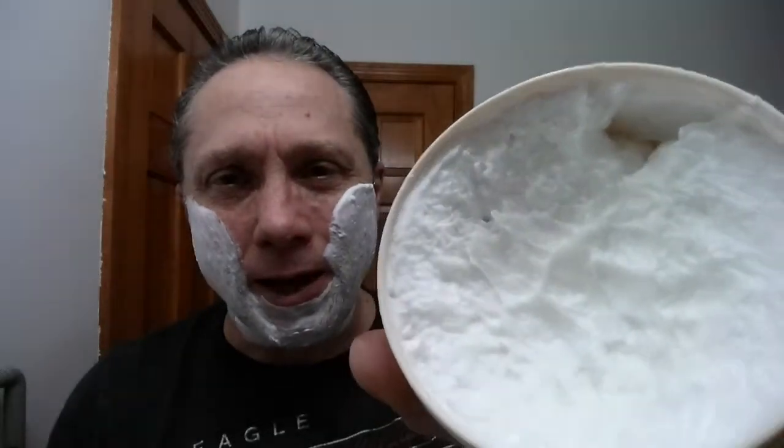And Taylor of Old Bond Street is a cream, so there's the consistency. I just stick my brush in there and get a little bit on the tips. You can see that in episode 1 if you're interested. But look at the suds on this. It's just really exploding. It is some good stuff. And what a wonderful scent. There you go. Look at that. Beautiful.